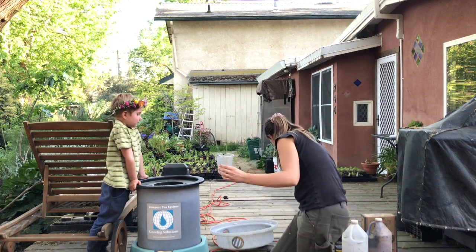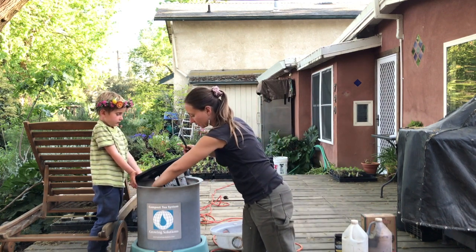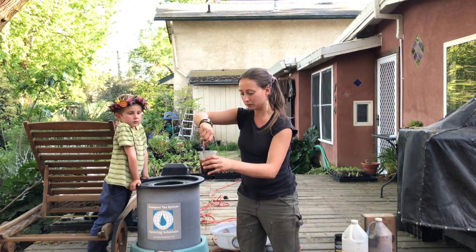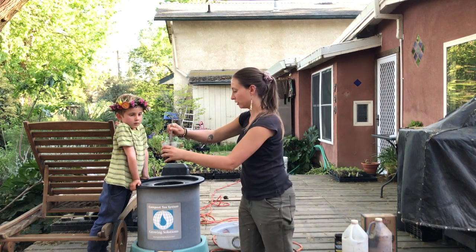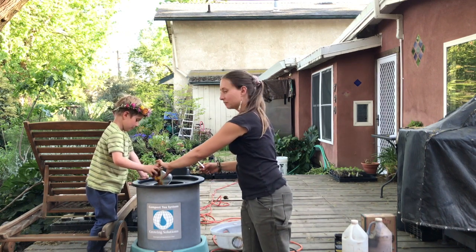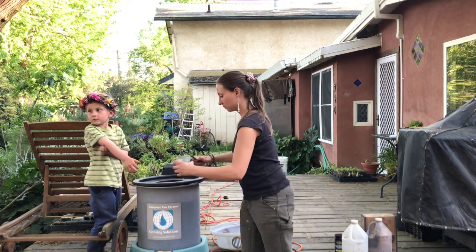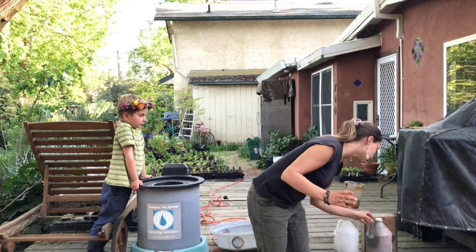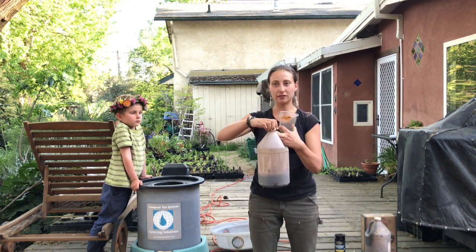And now, because molasses is very sticky, I like to lift this up a little bit and get some of the water in here and just kind of stir it up and get it loose. And I might have to do this a couple more times. I'm gonna pour that in there. That's pretty good. And now the 12 teaspoons of kelp, that'll be at the same level that the molasses was at.